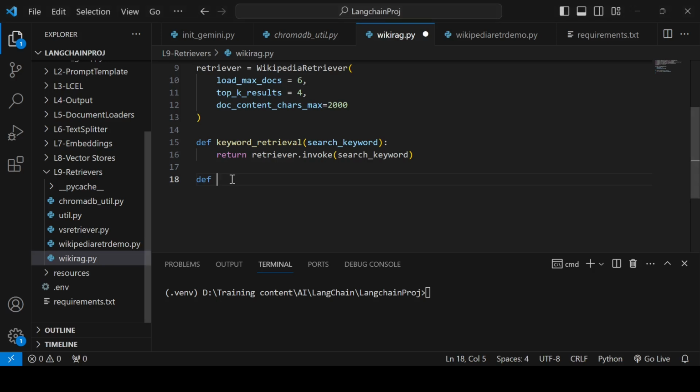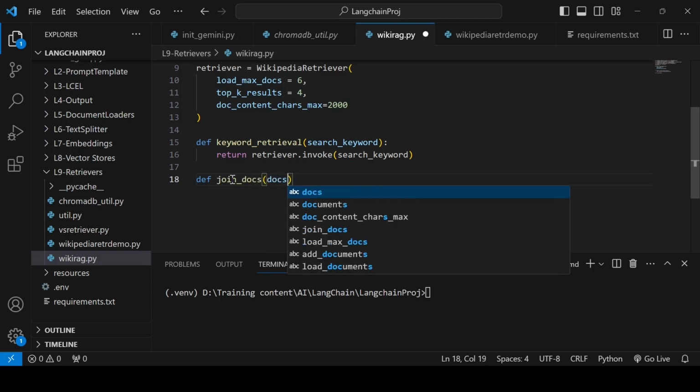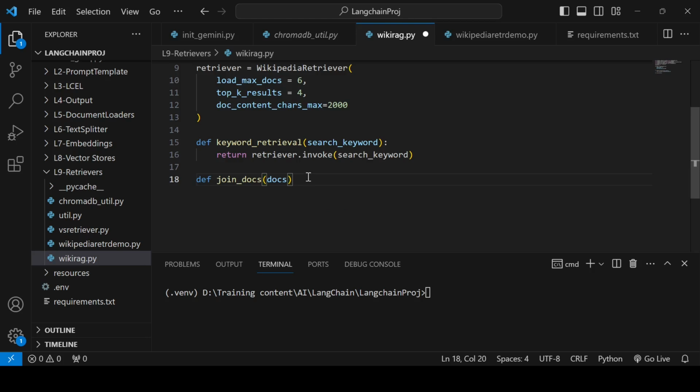Okay, so getting the point, because you need to send all of them to the LLM. So you need to join them. Let's say join_docs, whatever is returned from here. That's what it will take. And then this will return by joining them.